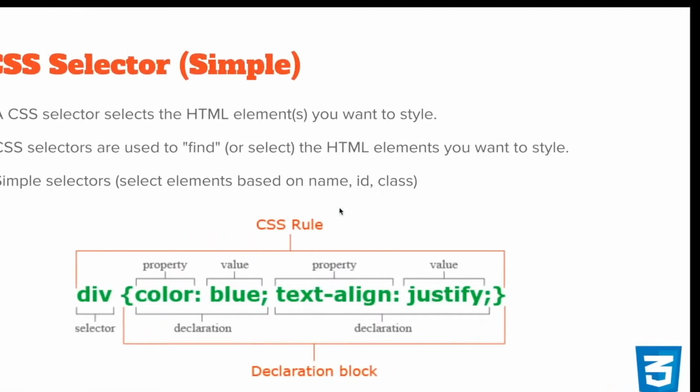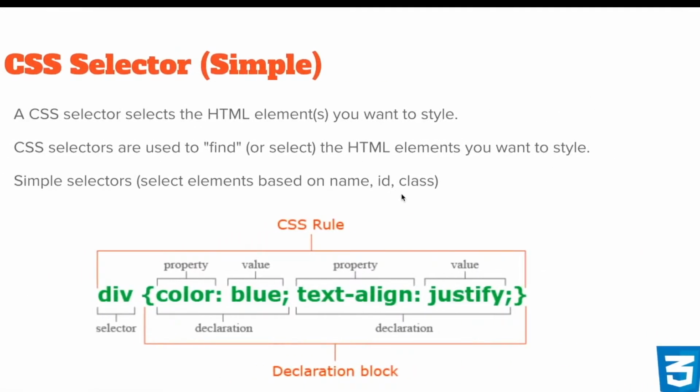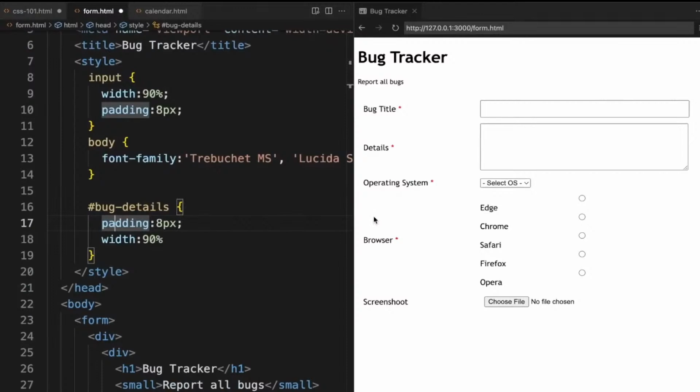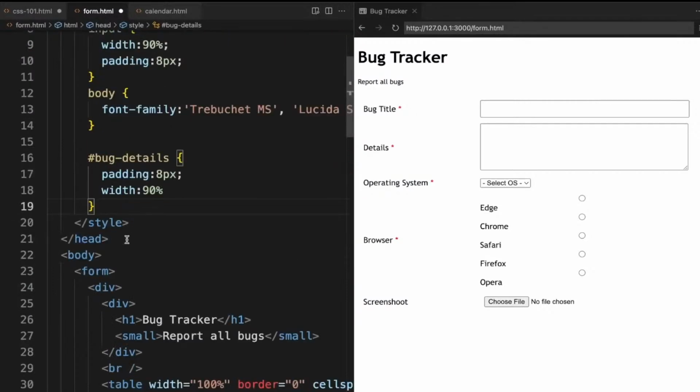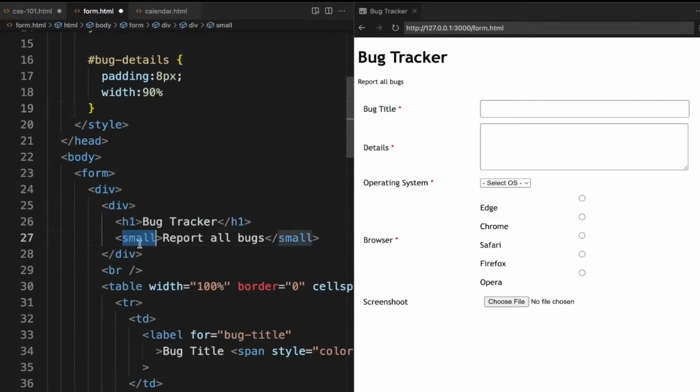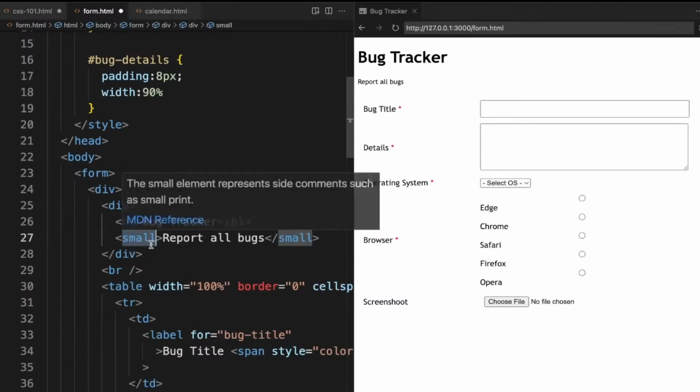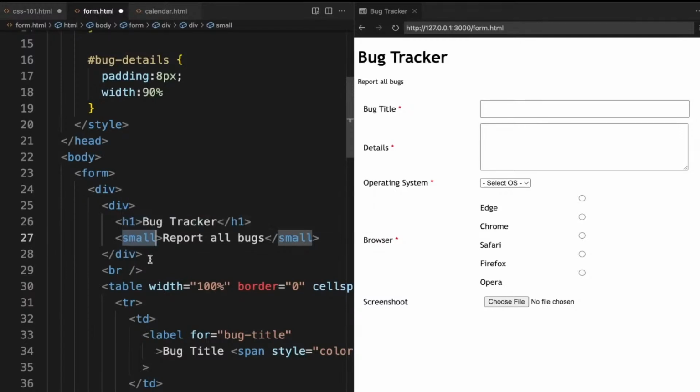Let's look at the next thing we need to do. The next thing is, how do you select an element by class name? Let's go and see what class is all about. We've explained the name, that's the element name, which is the name of the tag. We've explained the ID, what the ID means.